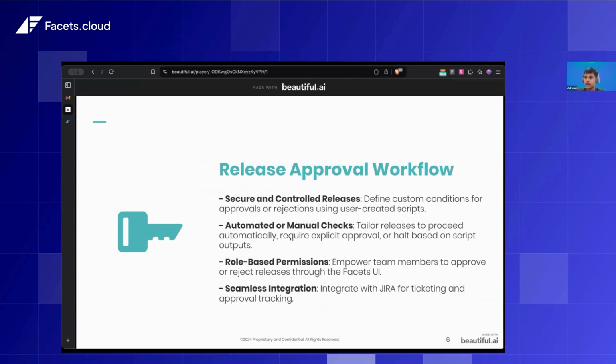So if you're looking to set up any of these features, you can explore it from the UI, or you can reach out to any of us from the team, and we'd be happy to walk you through it, and also get your feedback on what you think and how you want to use it as well.